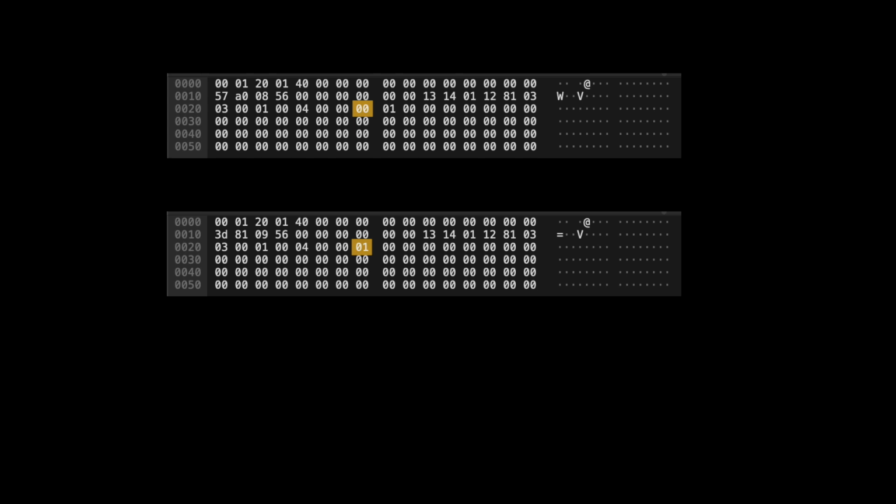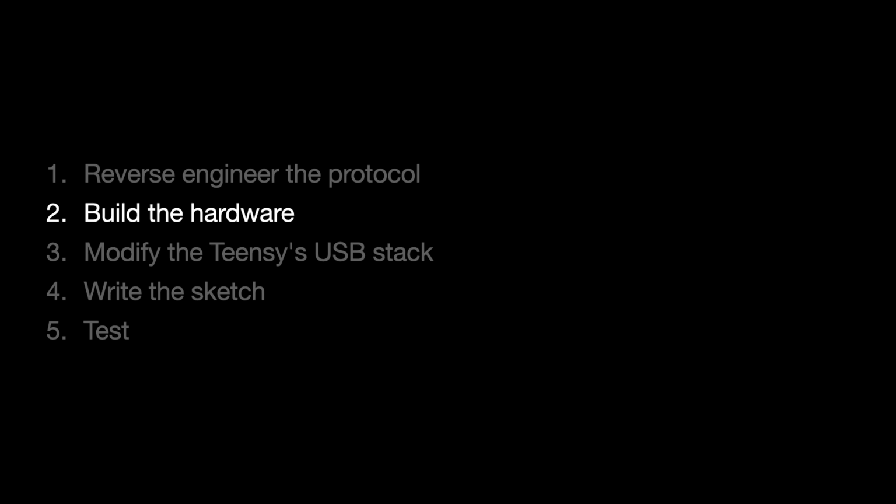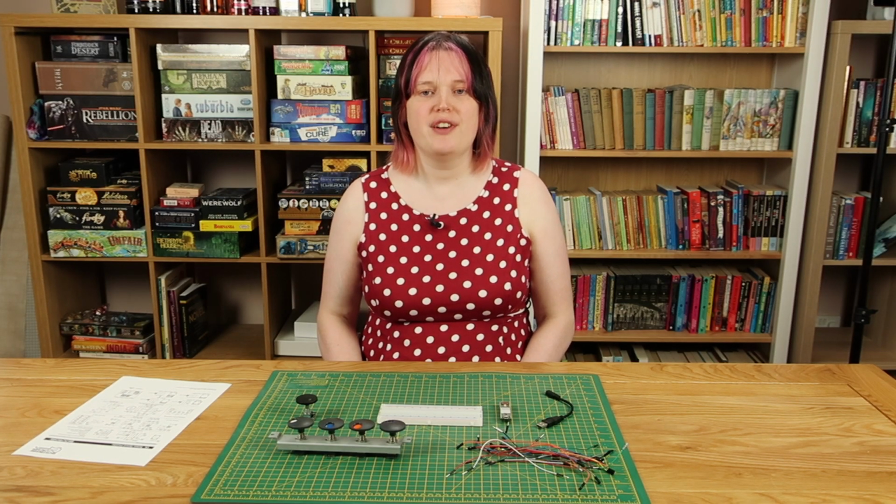That's all I have to do with Wireshark. Make every action I want to replicate one at a time and copy down the packet for each one. I'll go and do that for the motion of all the 4 encoders, and then we'll get on with building some hardware. Now I'm going to connect some encoders up to a Teensy to give us something on which to run our reverse engineered code.